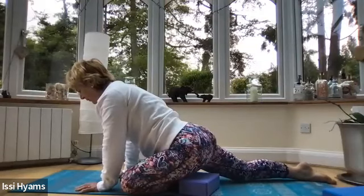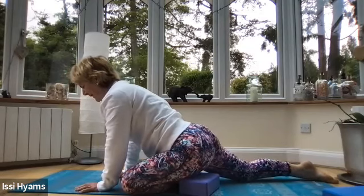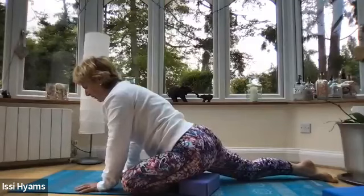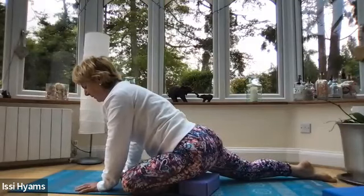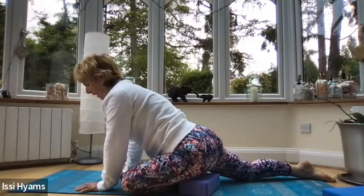So feel that your hip, knee and foot are going straight backwards then. And then see if you can just walk along a little bit backwards in a straight line, so that you roll more onto that front hip and the pressure comes off your knee then. As I say, you can take that side sitting position or the side saddle if you want to. You can stay up or you can come down.